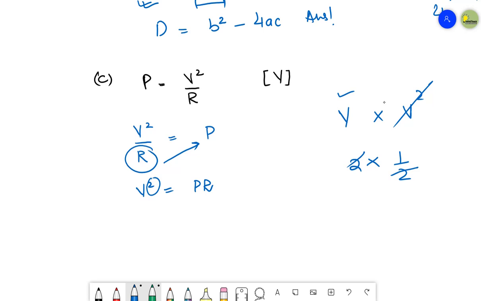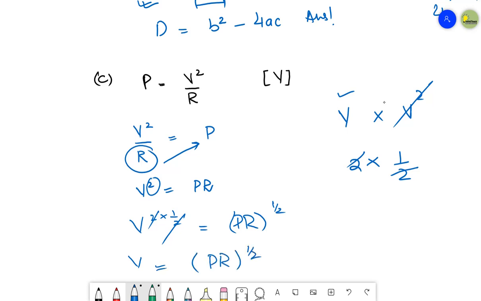So in this case, you have to multiply both sides with the power 1 upon 2, giving V equals PR whole power 1 upon 2. Keep in mind, whatever you do on one side, you have to do the same operation on the other side as well. Why? Because this is the rule of the equation, that whenever you do some operation, you have to follow it on both sides. So in order to make it V, you have removed the power 2 by multiplying it with 1 upon 2. Then 2 and 2 are cancelled. It becomes V equals PR to the power 1 upon 2.